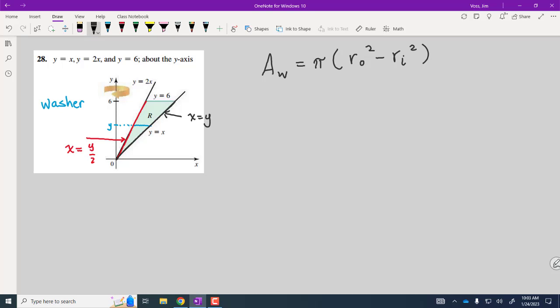Now we have to look at our graph and say, what's our inner and what's our outer? We come back over here and we have to identify it, and however you want to identify it can get very messy. Sometimes you don't even want to write stuff on there because it starts to get too messy. The inner radius is going to be the closer function to the axis of rotation, and the outer radius will be the further function from the axis of rotation. So the red curve is closest to the axis of rotation, so that dictates the inner radius. The black curve is further from the axis of rotation, so that dictates the outer radius.